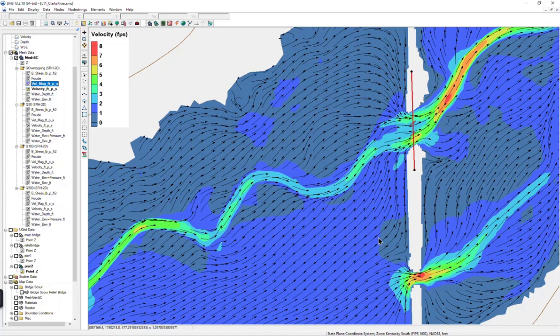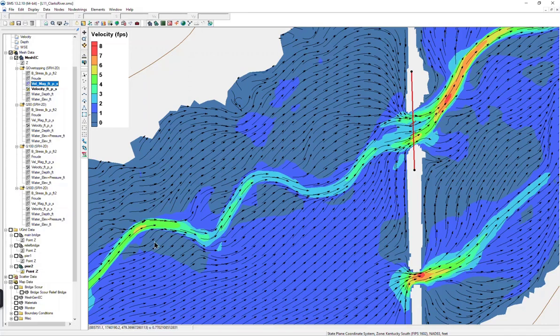Now the other objective in placing this approach arc is to place it in a location where the velocities in the channel are representative generally of the lower end of the average velocities through the approach reach. Because this velocity will essentially be used to define the sediment capacity that may be delivered to the bridge.